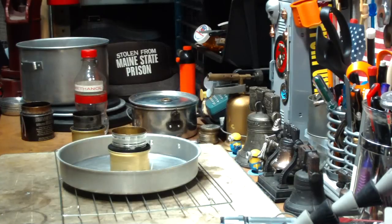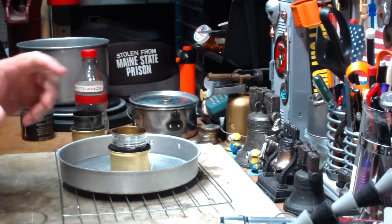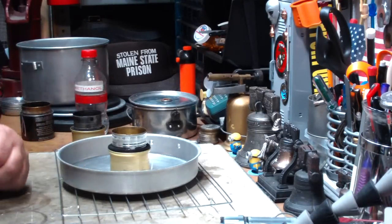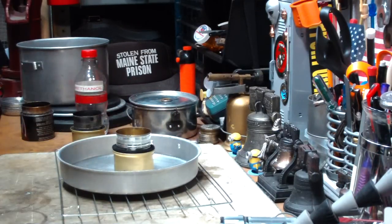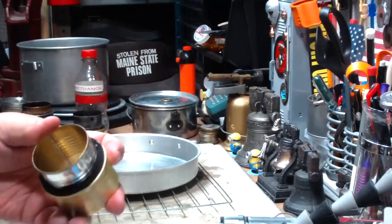Anyway, I got a comment from Trailhound. He said he's made several stoves of this design using aluminum coddle middles - that's the coddle bottles, the heavier beer bottles - without the vent hole in the inner portion, and never experienced the volcano effect I described. The volcano effect is where vapor pushes the alcohol down and back up through the wick. He asked if I could post a video showing this phenomenon. Well, you asked for it - I'll try it. I do these things so you don't have to.